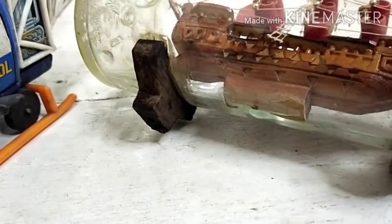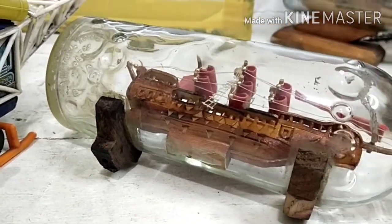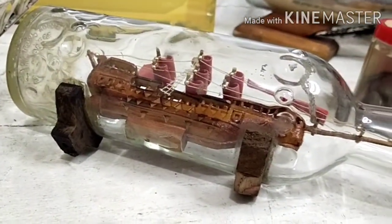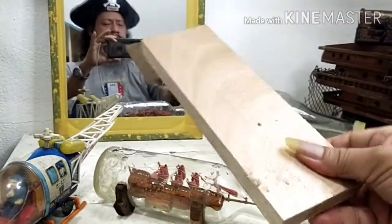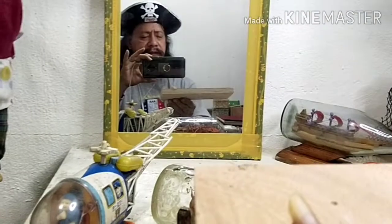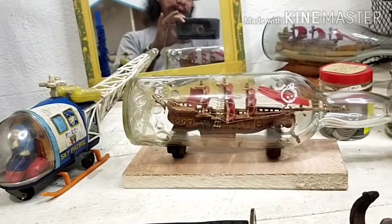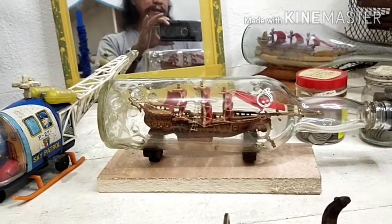Compared to the other ship in battle I got before, which had the foundation and a different kind of design. This one needs a wood foundation, which I happen to have, because about 4 days ago I was walking the streets and found an area with a lot of discarded wood, and I found this piece, which is perfect as a display stand. Pardon the fingernail, it's part of my style. What style? Your style is rotten. Anyway, try to imagine, folks, that the stand of wood is there, this thing has been thoroughly fixed, and I can fasten it on that stand. A little paint and varnish on the stand, and it will really stand out.